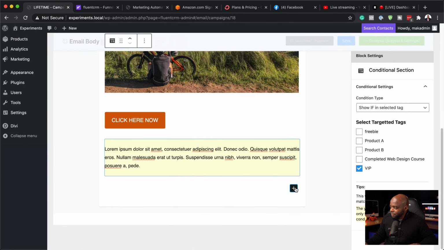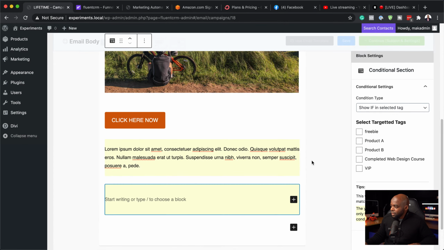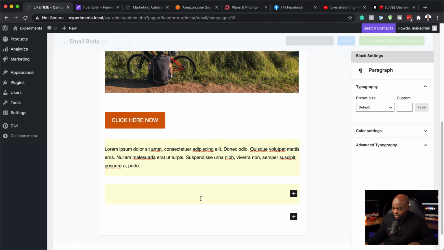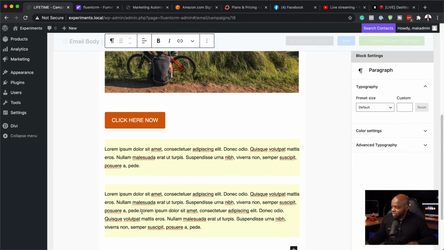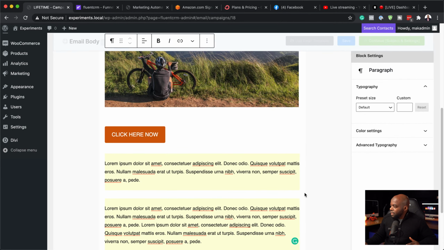Okay, now let's add another one. Right, so this one here is a different one. Let's add a bit more text to this. So let's say we want this one to show, but the condition is going to be slightly different here. All right, so we've added our text.